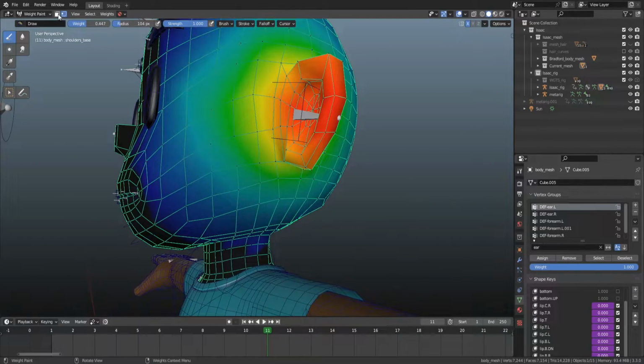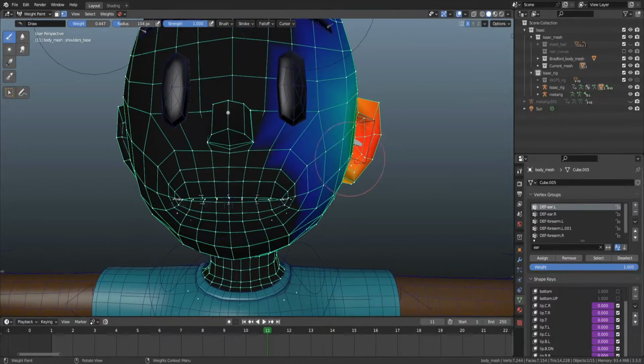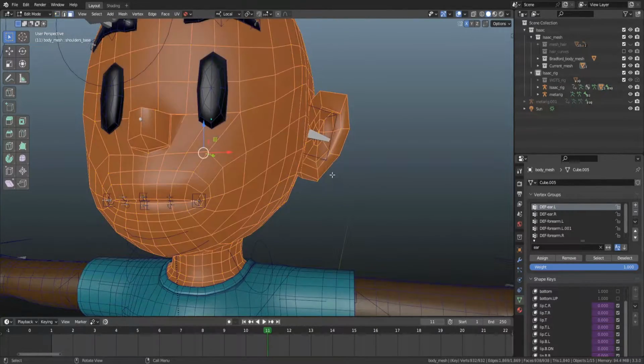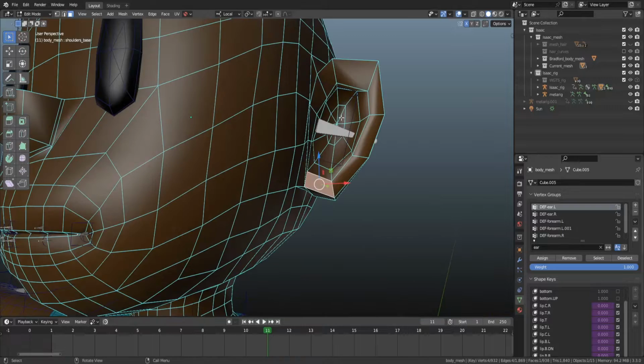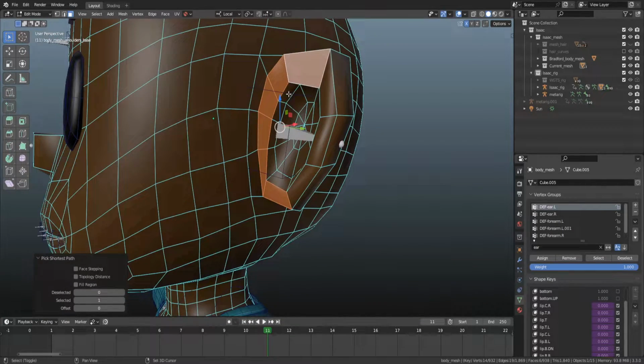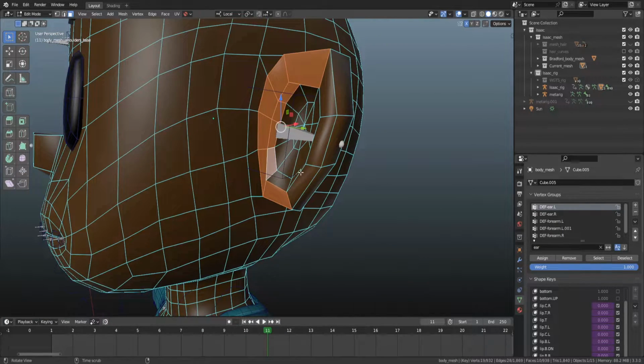so I like having it set to faces or vertex, and then just hit A to toggle it. And sometimes, a little fun thing you can do when you're rigging, is you can just select the faces that you want to affect.